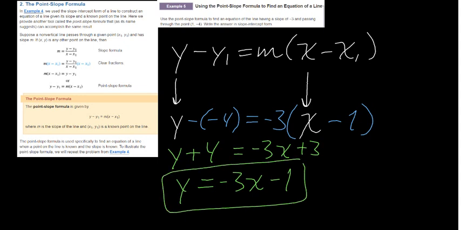And there we have it. We have written the answer in slope-intercept form, as requested. We took this equation from the point-slope form up here and got it all the way down to the slope-intercept form. That's what I mean by the point-slope form being the equation generator: given all the information that you have, you can generate the slope-intercept form of an equation. That's my take on why I call it the equation generator.